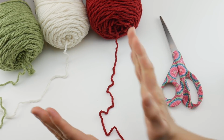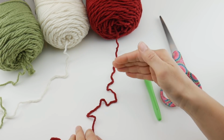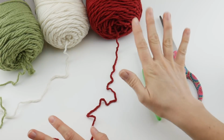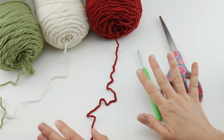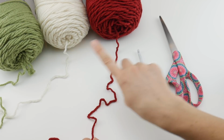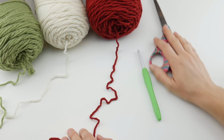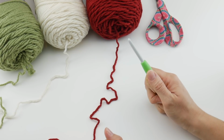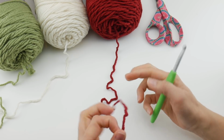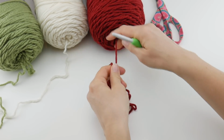Now, I'm going to make all of my granny triangles look the same, and by that I mean the color orders will be exactly the same for every single triangle all the way around. However, you can make them any way you like. You can mix them up, you can make them the same. It's totally up to you, and it's really fun to see what we all end up doing anyway. So I'm going to start with the red, and we're going to create the center of our triangle.